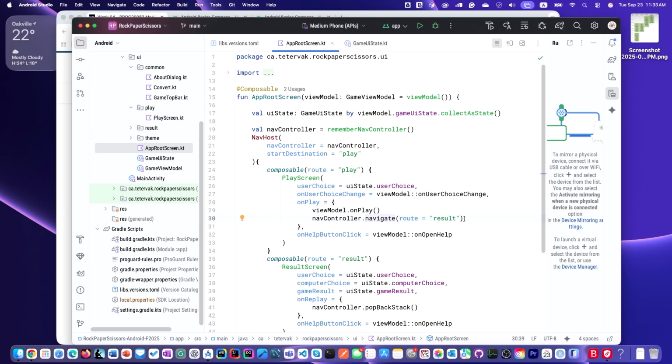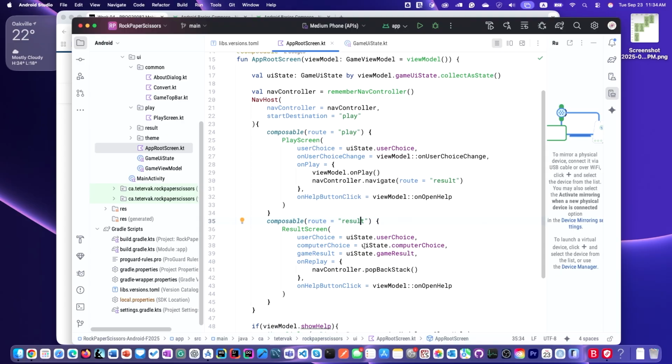So when I click on the play button, this is going on: view model update, nav controller navigate to result, and here is the result screen. Right? Help is the same logic. And on the result screen, I have a similar issue, all right? But it's not navigate, it is pop back stack.